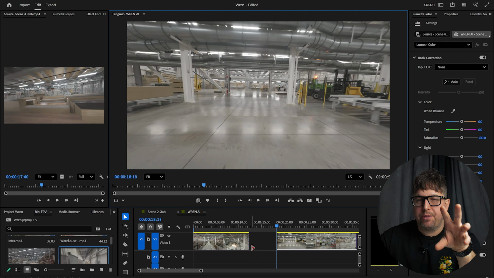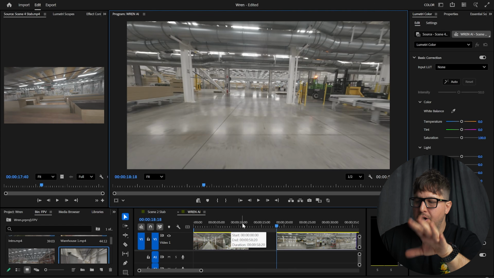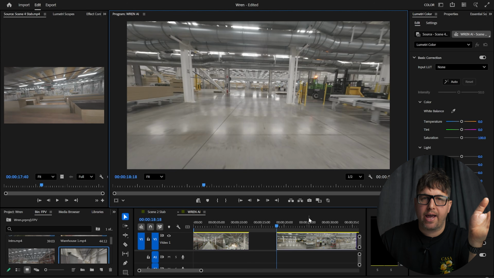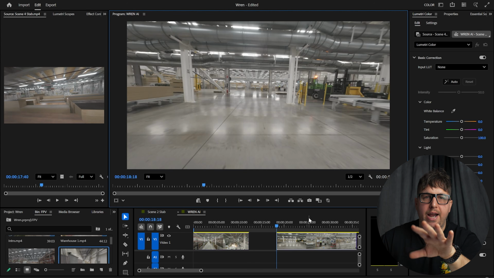But the important thing here is don't color your clips at the moment. So you'll notice with these clips, these are still just D-Log M. I haven't colored them. I haven't touched them in any way. And the reason you want to do this is because Kling will actually add a subtle contrast into the video that it generates. So you want to try and leave these as raw as possible.